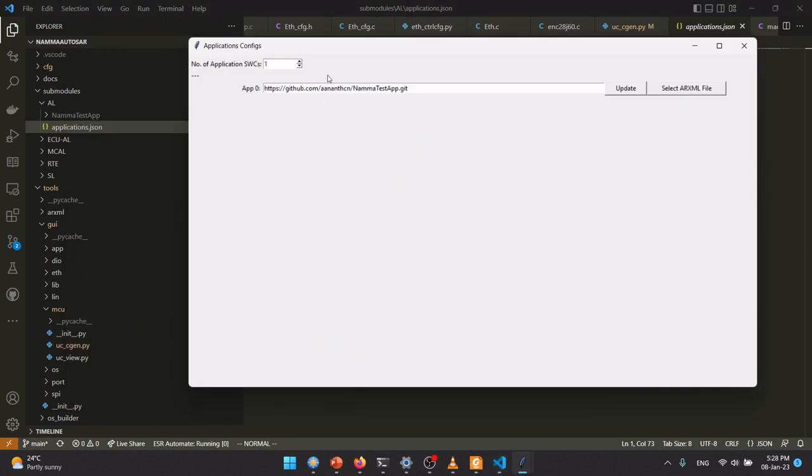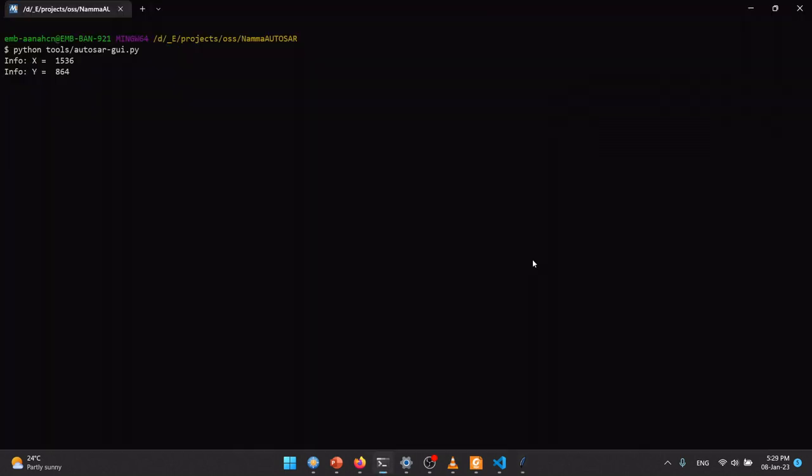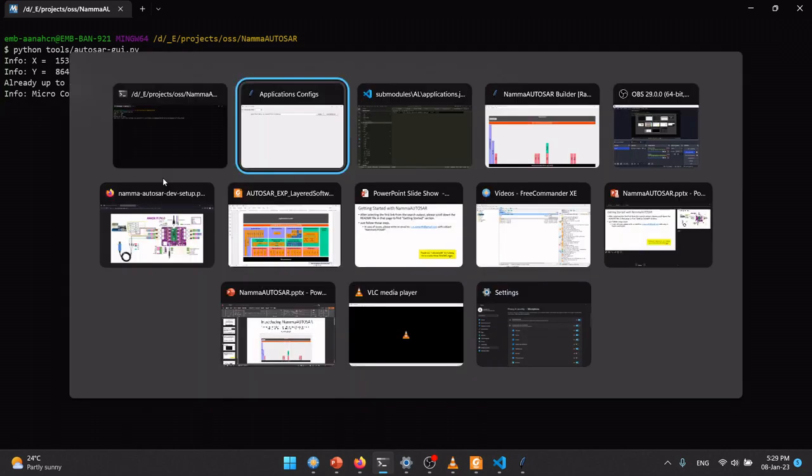You can add applications, but make sure you give only the Git path here, otherwise it will ignore it. Now if you update it, every time you do something, and if somebody else is working in parallel, please update as often as possible. In the background, it does a git pull, and if it's already up to date, you will get the message that it's already up to date.